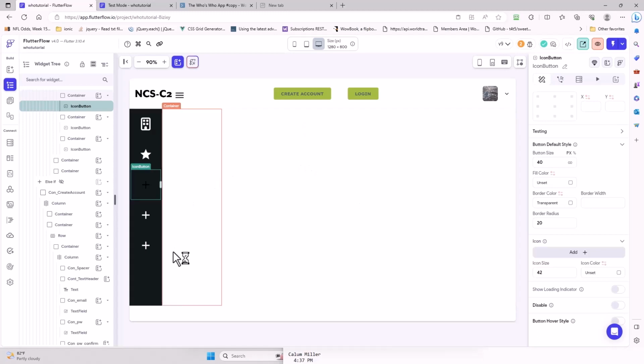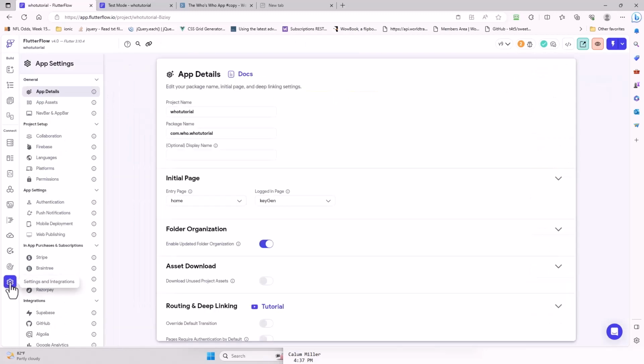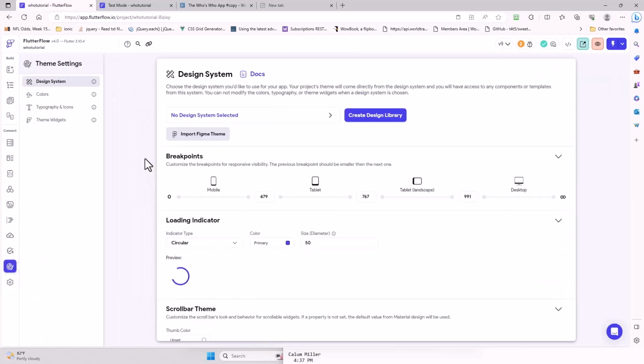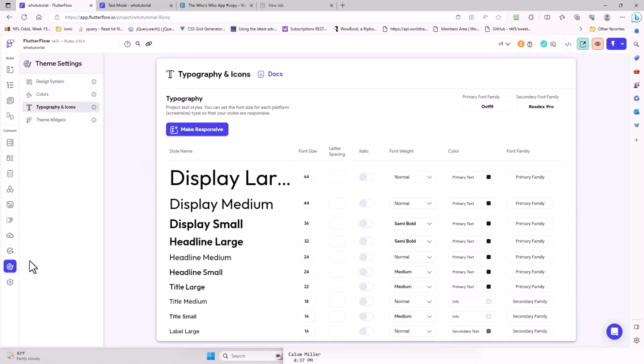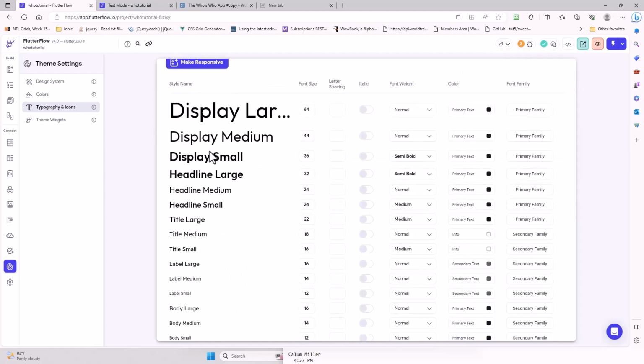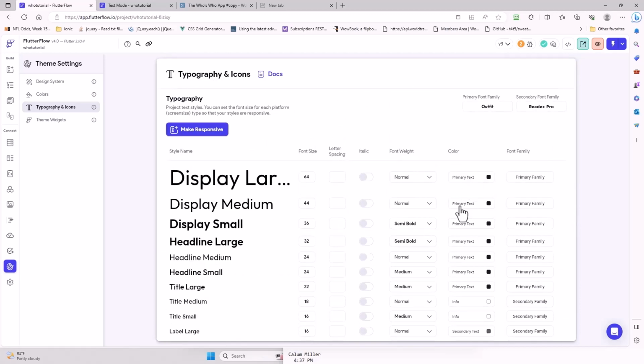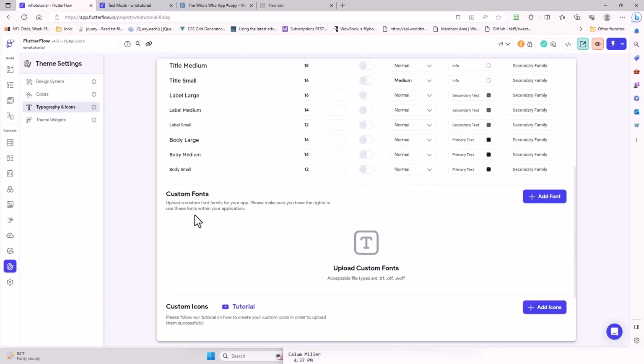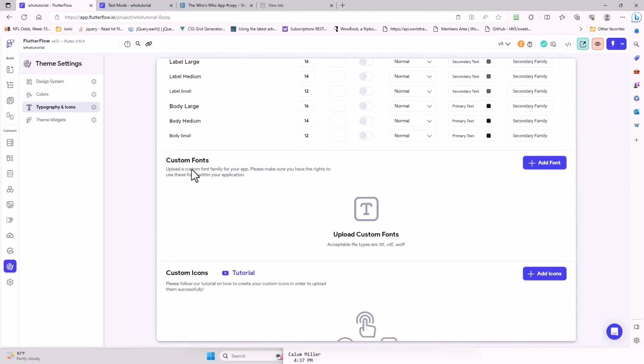So let's clear that. Now, how do we import icons into FlutterFlow? Well, it's not the easiest thing in the world, I'm going to confess, but we do need to go into this section here, which is the design area of FlutterFlow, and we need to look at the typography and icons. And we did touch upon that also earlier, where you can set the font size and things like that across the whole of your project, so that when you choose primary text of display medium, it'll choose that, and even colors. But there's another section here, and it's called custom fonts. And there are some explanations of how that works.